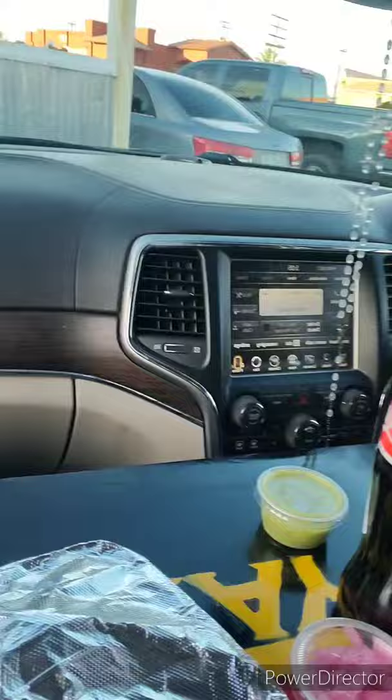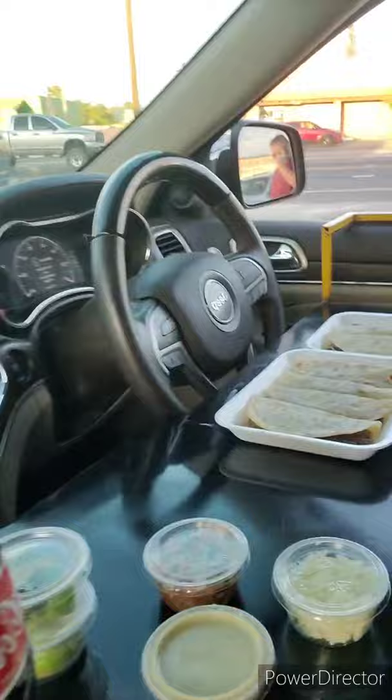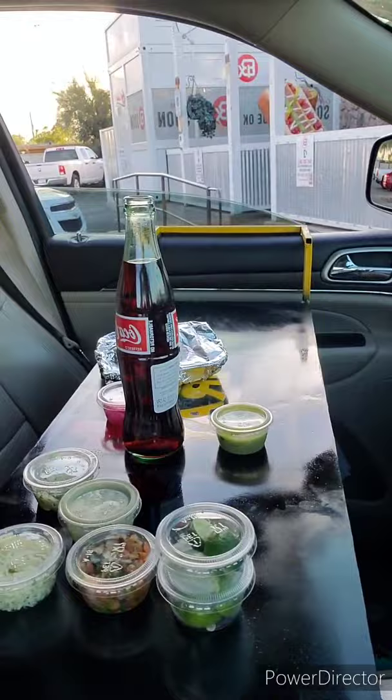As you can see, I got my setup. I'm at the restaurant, they're enjoying their food, but I have the option to sit in my car. If a restaurant were to own this, they could bring it out to me and I could sit here and enjoy my food with no stress, not being next to anybody. Look at that — I got all my salsas, I got my soda.